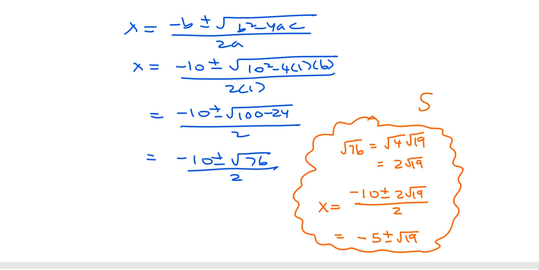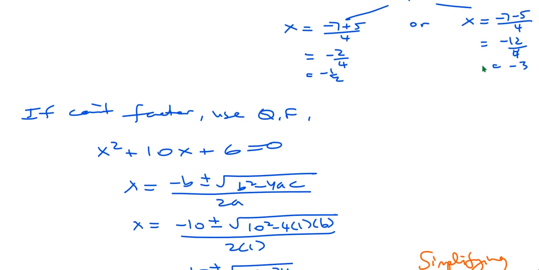So this over here is called simplifying radicals. We're not going to focus on it here in grade 10. If you know how to do it, great. And if you don't know how to do it, it's okay. You can leave the answer the way it was with the 76. But your answers in the textbook might be simplified. So this is why it's kind of important to know how to simplify it, but you won't be required to simplify it. Okay, so that's the quadratic formula.